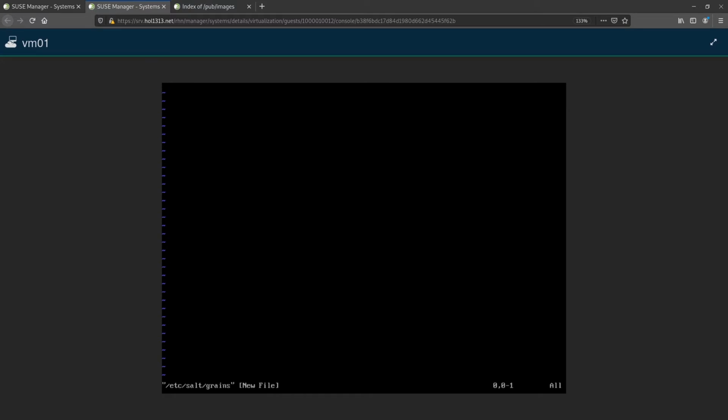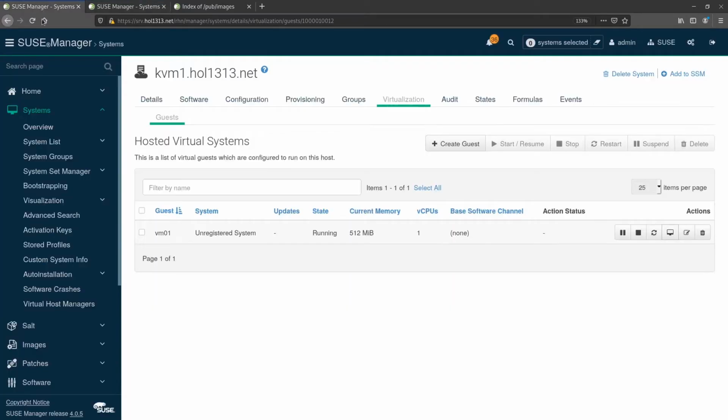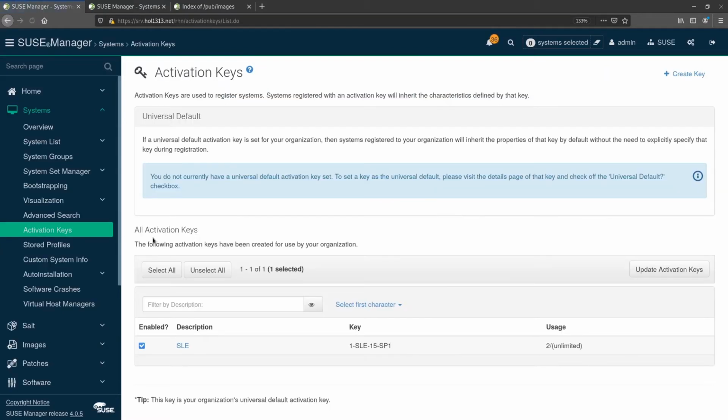This is a YAML file, and we need to have a susemanager item and a sub item. So here I added 2 spaces. It's YAML, indentation is important. Activation key, and here we need to pick up the key name from the activation key here.